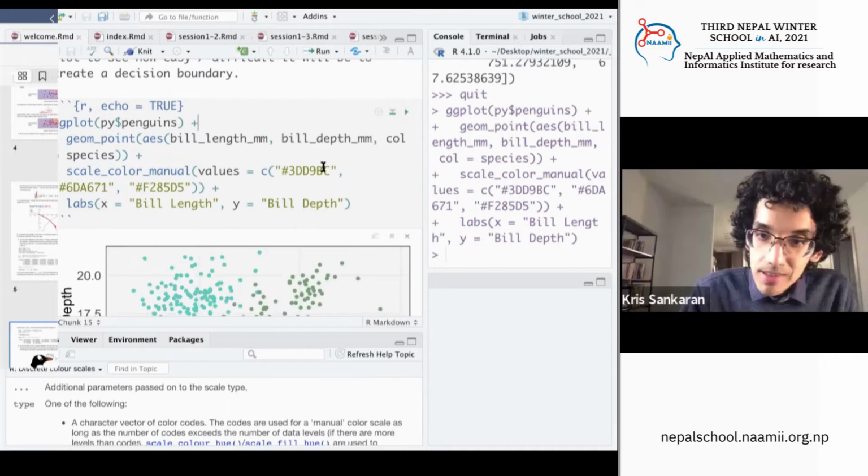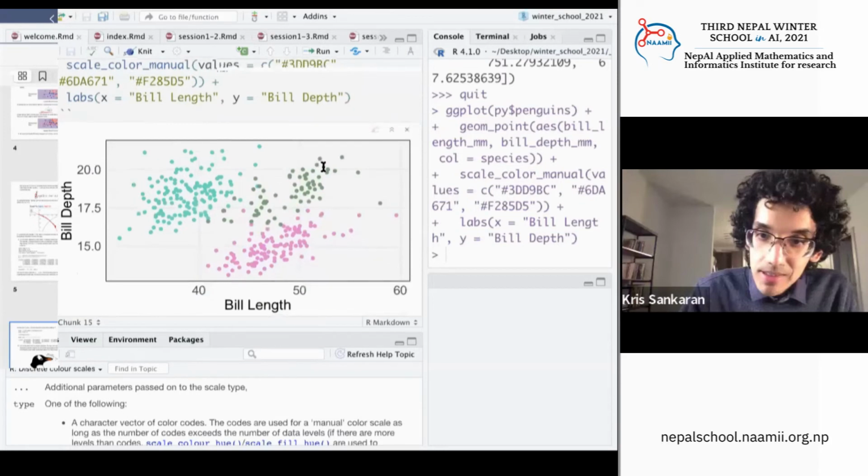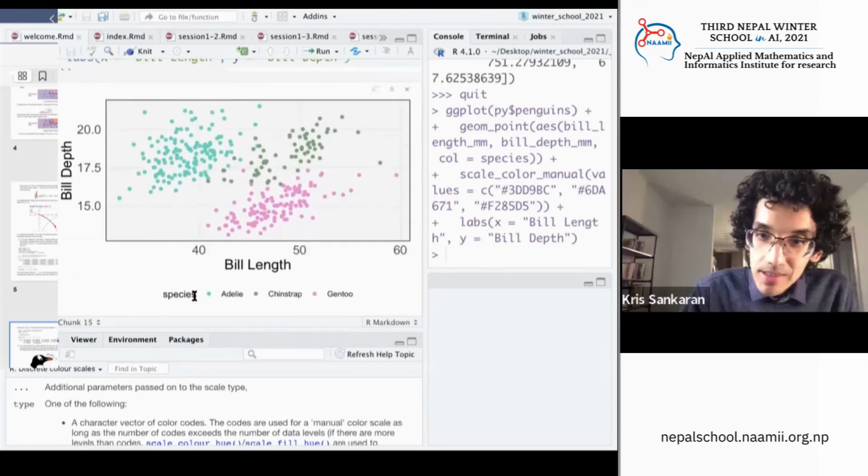What I really want you to pay attention to, let's look at the data, right? So here, each point is a different penguin. We have these two features. We have three kinds of penguin shaded different colors. And what's really nice is that we can really clearly see the separation in the penguins based on these two features. Right? Seems like the Adelie penguins have relatively short beaks, right? The Gentoo penguins have smaller depth compared to the chinstrap penguins, but then they have about the same bill length, right?